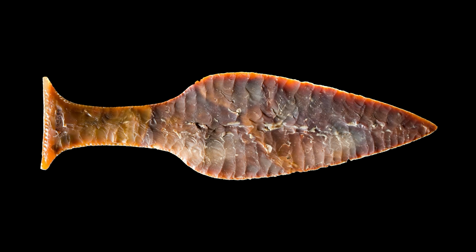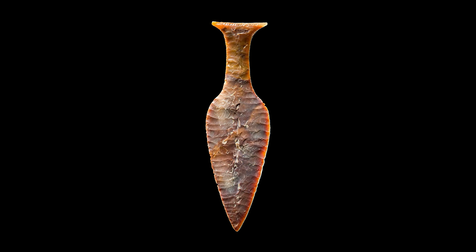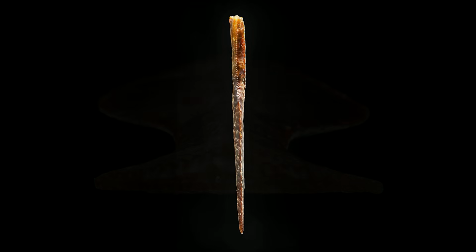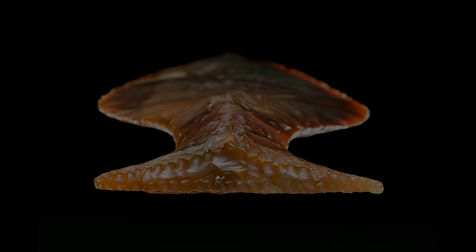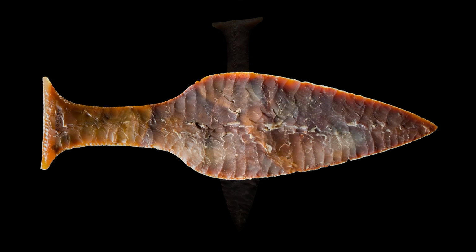And at this point, bronze daggers were incredibly rare, high status and expensive by the terms of the day. And therefore, if somebody wanted something like this and they didn't have the capacity to buy one, what they could do is commission a flint copy of one. Or at least that's one potential theory. We don't actually really know why these flint daggers were made, and this is probably the most famous example.